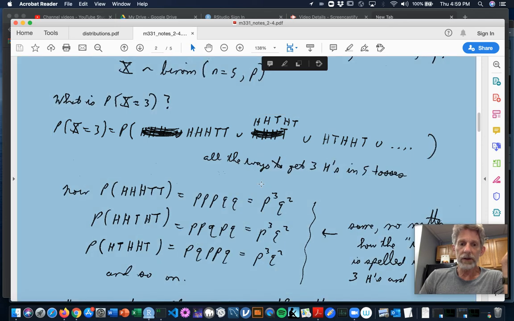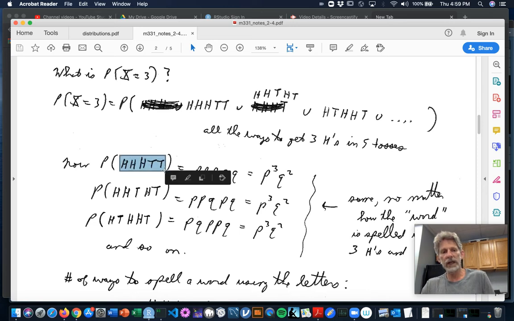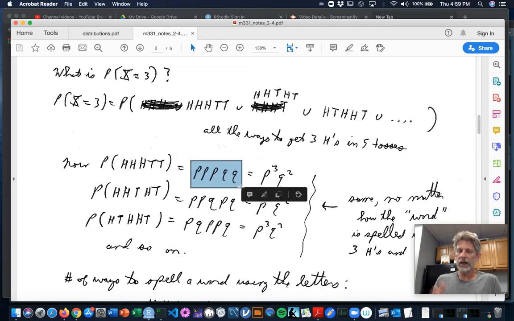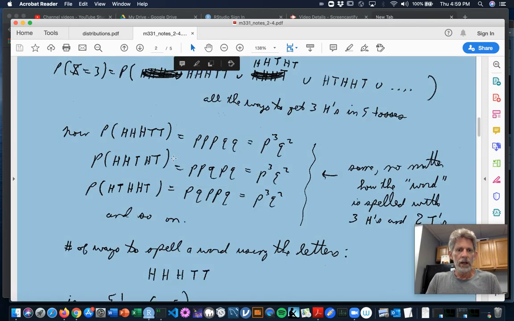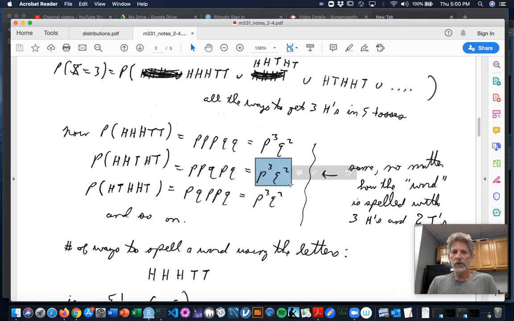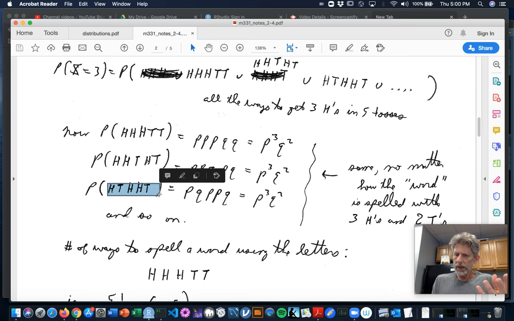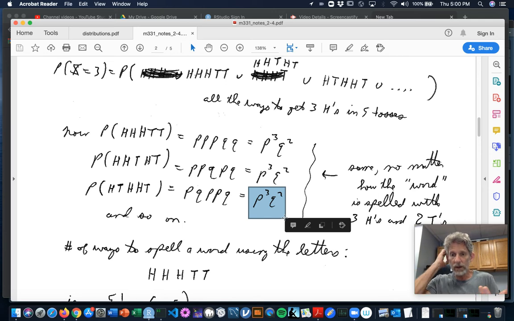Let me get the probability of a few of those events in that disjoint union. Like, what's the probability that you get your 3 heads, then 2 tails? Well, that would be p times p times p times the chance of failure, q, 1 minus p, times q again for the second failure. So p cubed times q squared. On the other hand, it could have come out heads, heads, tails, heads, tails. That would be p, p, q, p, q. But that's still 3 p's and 2 q's multiplied together. No matter how you work it, if you start with a sequence of 5 that's 3 heads and 2 tails, then commutativity of multiplication is going to have you with p cubed times q squared at the end.